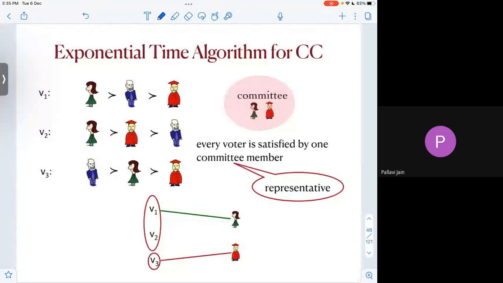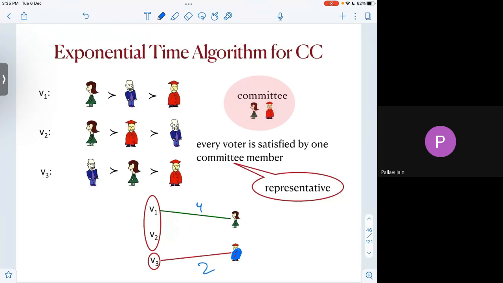I can just add one edge, right? And instead of thinking voter-wise, I can start thinking set-wise. So for this set of voters, because the representative is the same, I can think of it like, okay, this is 4, this is blue, and this is 2. Correct? Now, why am I talking about all this? Because these observations actually give me an algorithm.